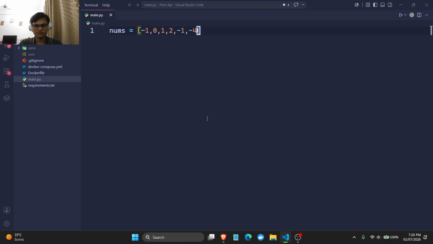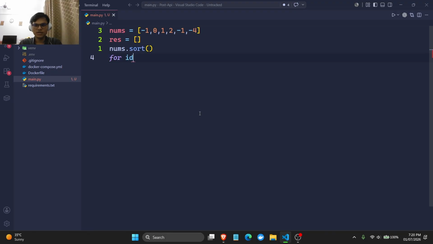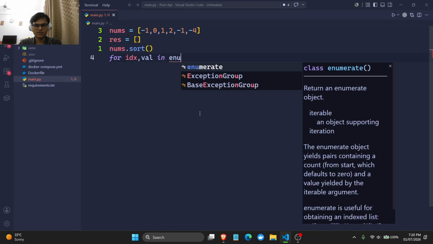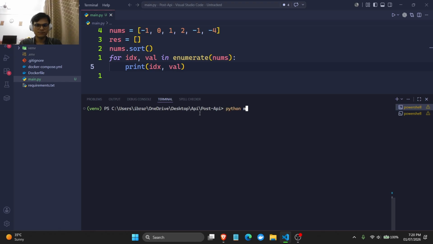Okay, so result is equal to this: nums.sort, for idx, val in enumerate nums. Print. Let me just print for my own sanity check.